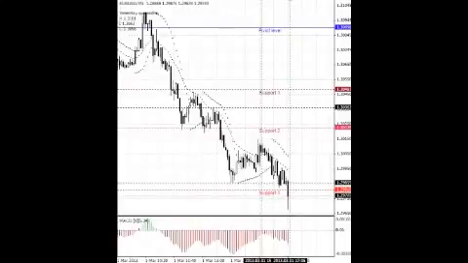And let's look to get long right here. We're under S3. That is good enough for me. And I just need it to hit 10:05 and then I'll be in a buy. So it's an example of how price often moves.